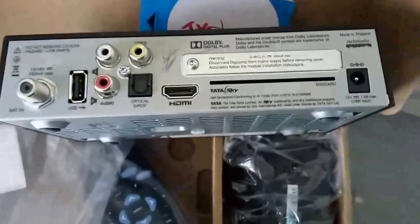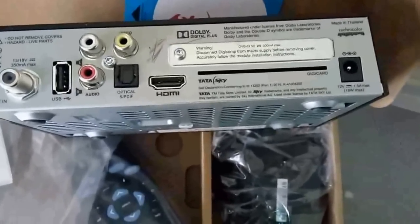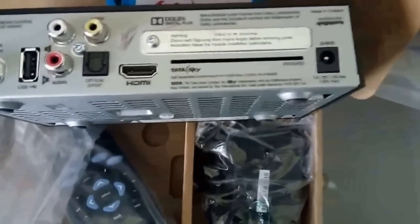You can't connect a Wi-Fi dongle. Then you have the optical input, SPDIF, and then HDMI, the card slot, and the AC adapter. So that's the way it would be working right away.